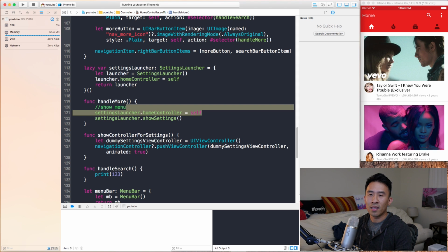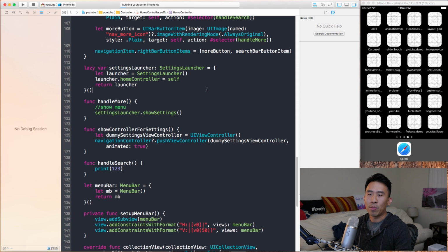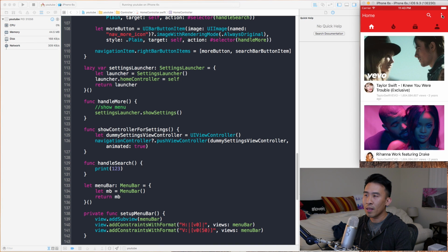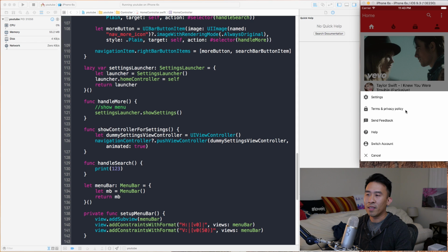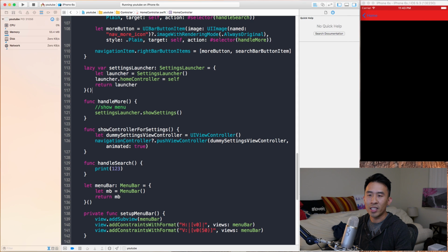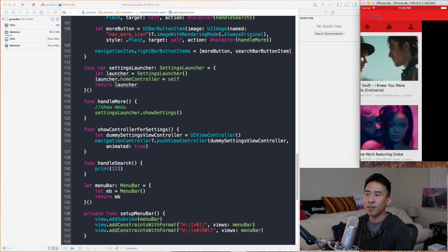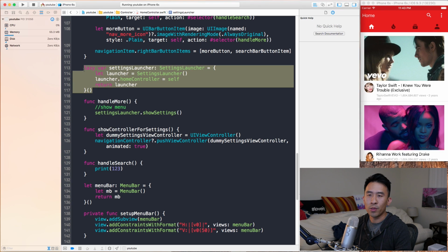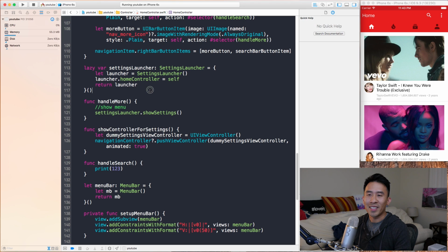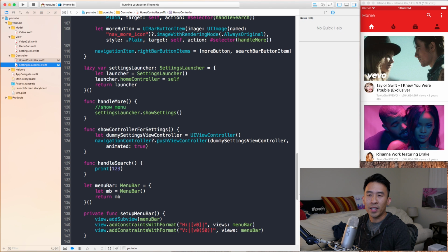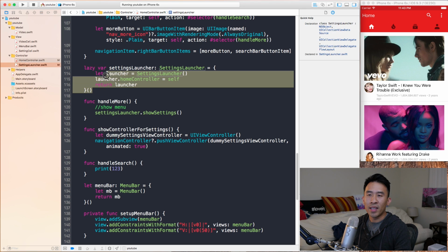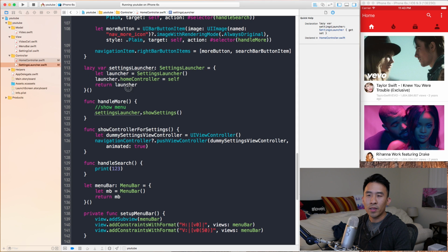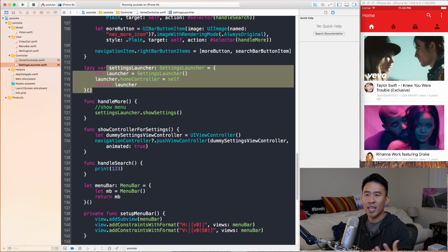And so let me just delete this line here and run the application to show you how this works inside of code. So I'm going to click here, and then we hit one of these guys, and then we get the dummy view controller being presented. So that's the proof that all of this works. So what does this really mean? Well, inside of a lazy var, what this means is that we're not actually executing this code every time a view controller or anytime a class is being instantiated.